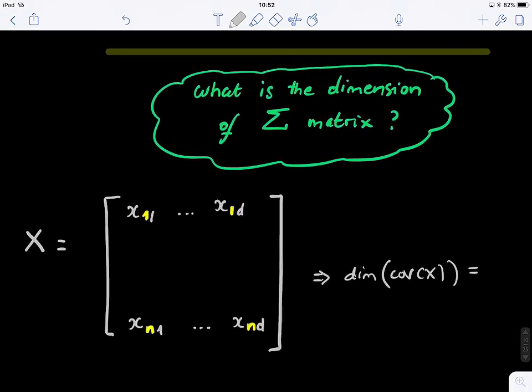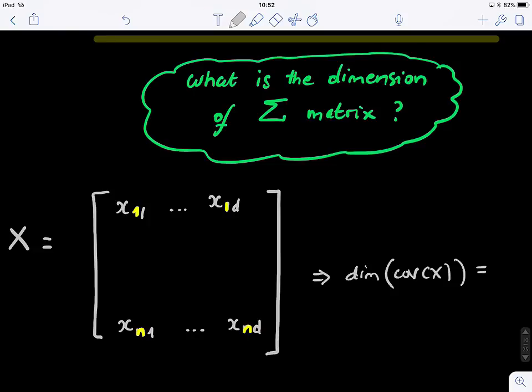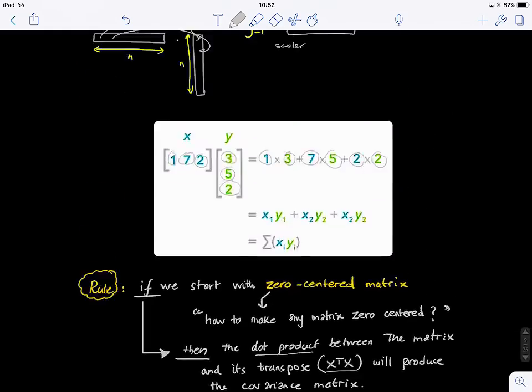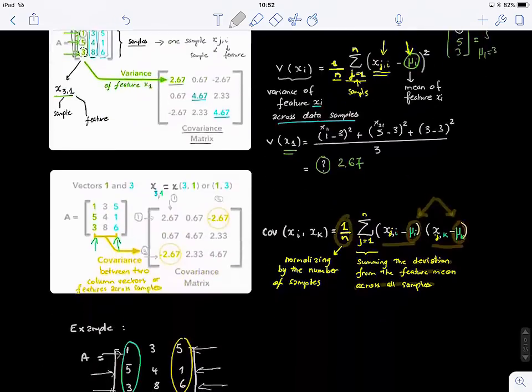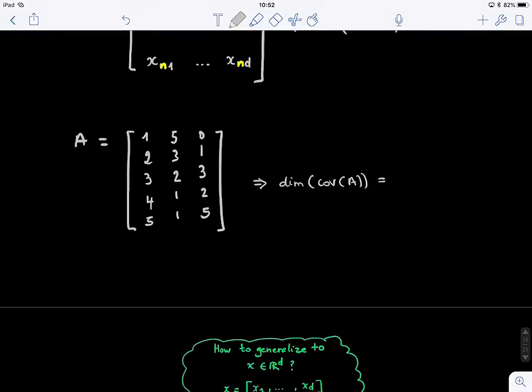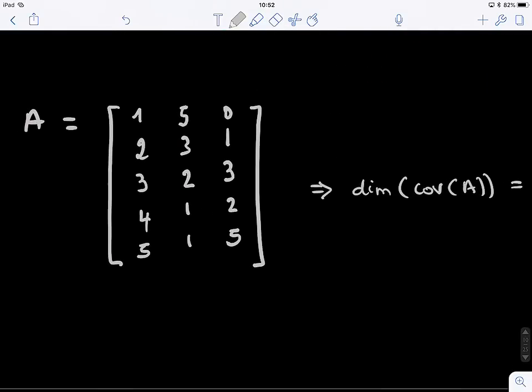So one final thing, which is important. What is the dimension of the covariance matrix? Right here. So remember, let's look at this case. Okay, so, well, this is quite a tricky case, but maybe this one is better because you have 3 by 3. What is the dimension of this covariance matrix? Remember, guys, these are the features, these are the samples, and is it a covariance of samples? No, it's a covariance of what? Features. We always compute the covariance between feature xi and xj, right?